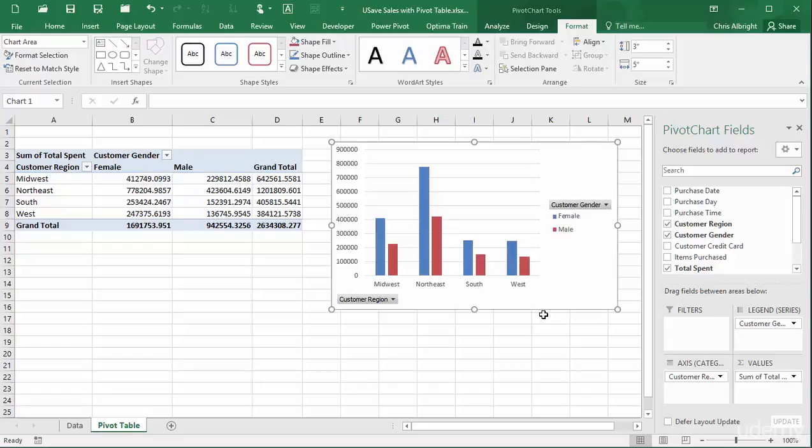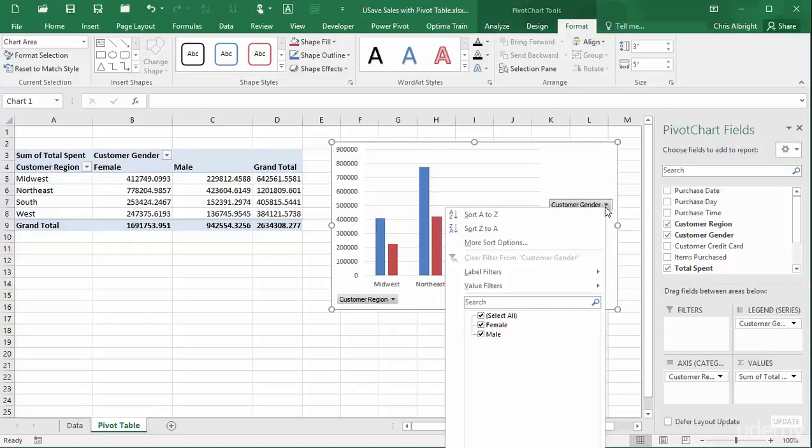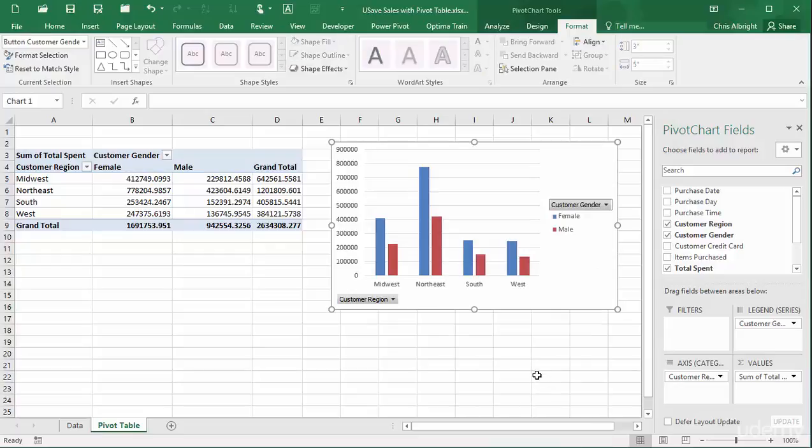Second, fields in the rows area are used for labeling the horizontal axis, and fields in the columns area are used for the legend. In other words, each item or combination of items in the columns area corresponds to a separate series in the chart. Third, the only pivot table tools on the pivot chart itself are drop-down lists. These allow you to sort or filter on a selected field. You should make other modifications from the pivot table itself in the usual way.